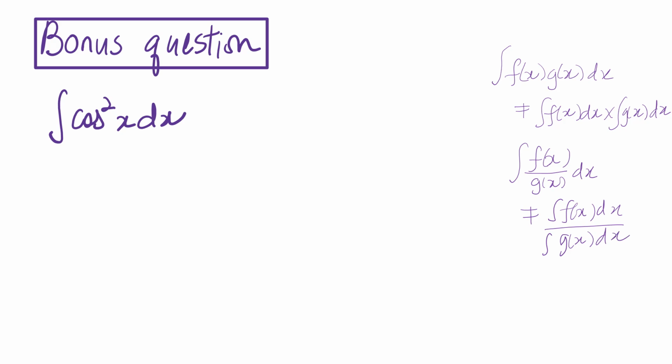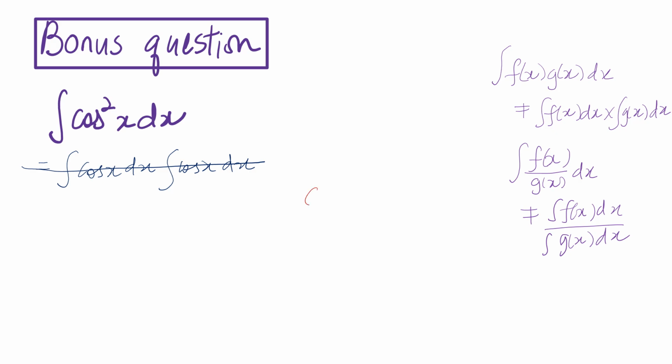So we have actually, in the previous video, shown that these two formulas do not work. Therefore we can't say that this is equal to the integration of cos x dx times the integration of cos x dx. Okay, this is not correct. So if that's the case, then how do we go about integrating cos square x? So that is what I mean by saying we need to revisit the trigo formulas.